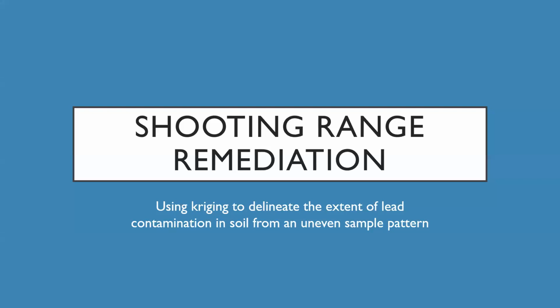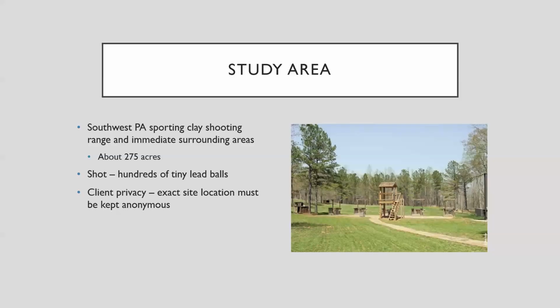Okay. Well, thanks everyone for taking the time to listen to my capstone proposal presentation tonight. My project is on shooting range remediation, and it uses kriging to delineate the extent of lead contamination in soil from an uneven sampling pattern. So I'm going to start with the study area. The study area for this analysis is a sporting clay shooting range and the immediate surrounding areas in Southwest Pennsylvania. It is approximately 275 acres in size.